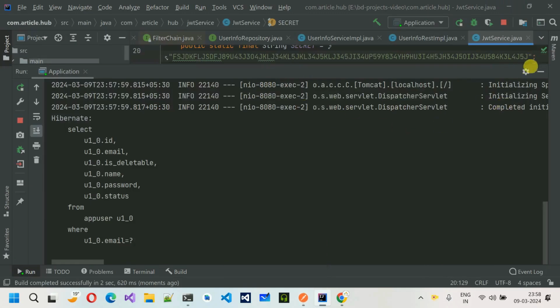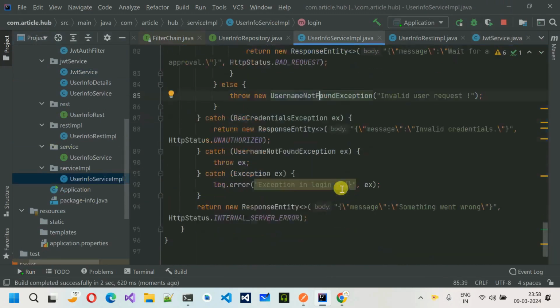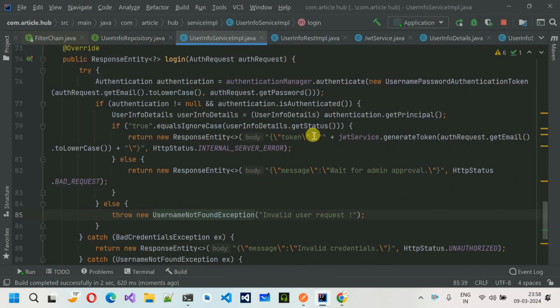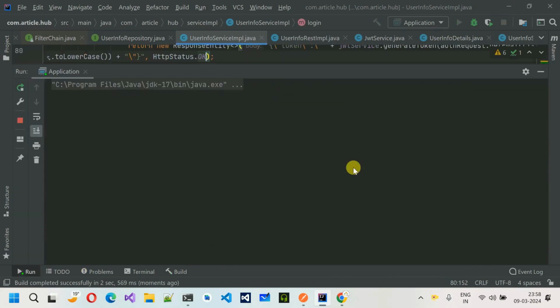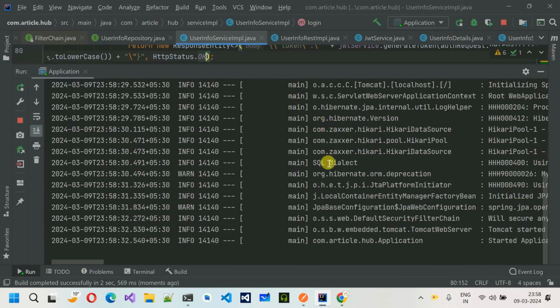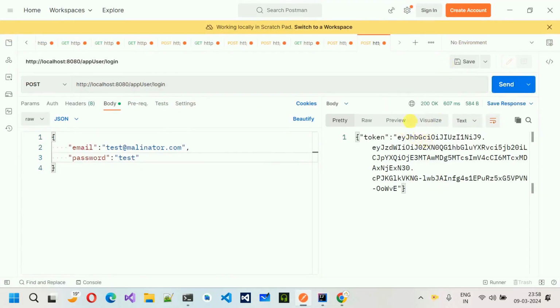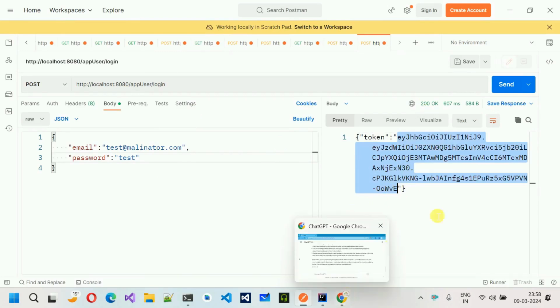What we have to do is simply go over here. I guess while copying and pasting it, we missed the status code. While returning, we have to return OK, that is 200. Save it and restart our application. Let's quickly check it. Clear it, now go over here and send it. Now you can see the status code is 200 and it's returning the token in proper JSON. Let's quickly copy this one and see what exactly it contains.